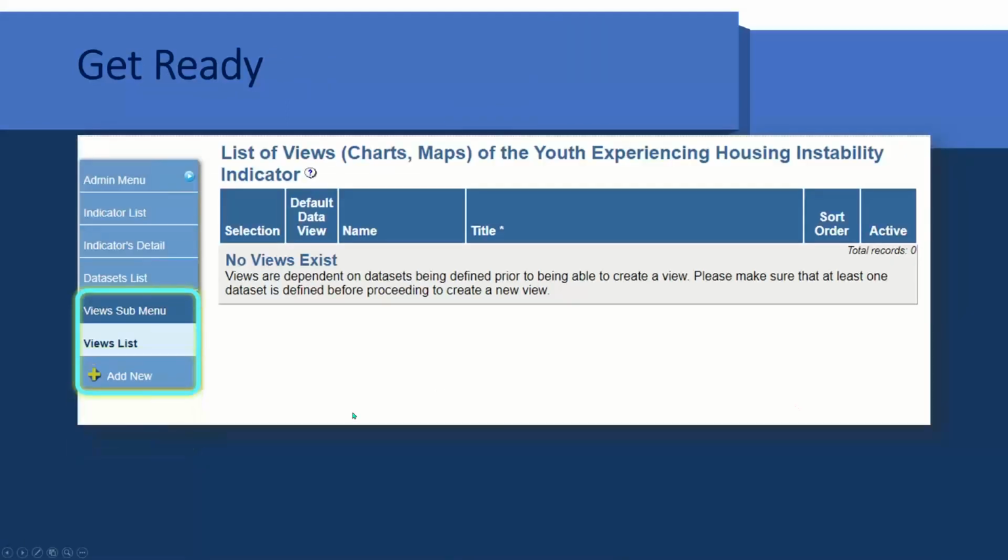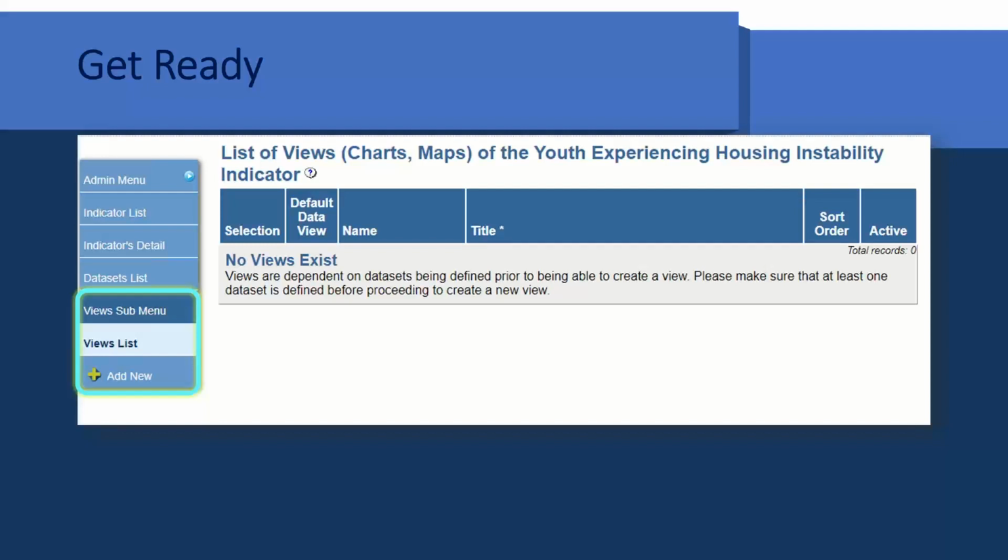So we start with add a new view. And this indicator, we wanted to have views. So this is YRRS. So we can have the year, county, sex, and grade level instead of sex and age.